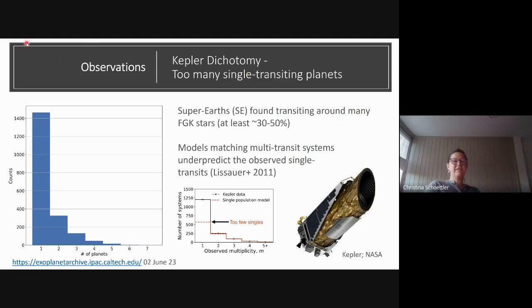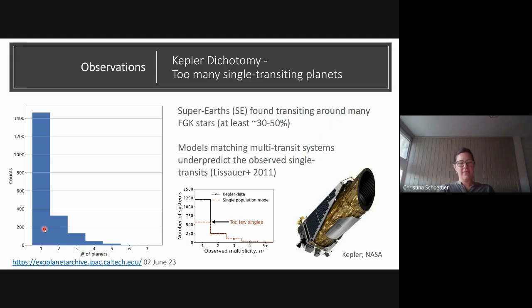And something that has evolved or has been found out from these Kepler data. Kepler, I think, launched in 2009 and looked at a patch of sky for 4 years, trying to find as many planets around stars in this patch of sky as possible. And we see here, from earlier this year, a histogram of the number of planets they have detected. The number of planets in this histogram is related to how many different transits have been observed.